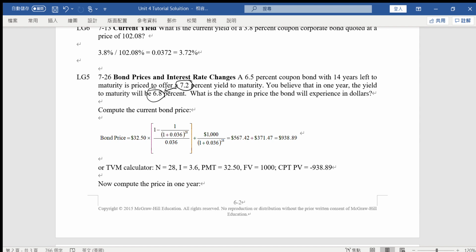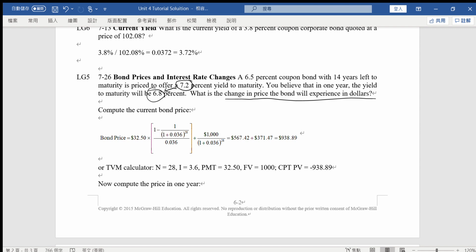By looking at that, they are inversely related, right? Inversely related. Because of that, if there is a market interest rate drop, it's so simple: one drops, the other should increase, right? Okay, that's why finally you will give a conclusion: there will be an increase in the bond price. By looking at that, it gives you all the information.